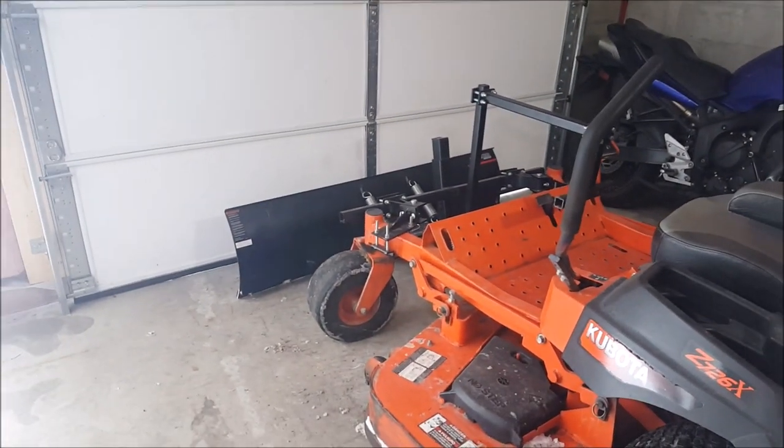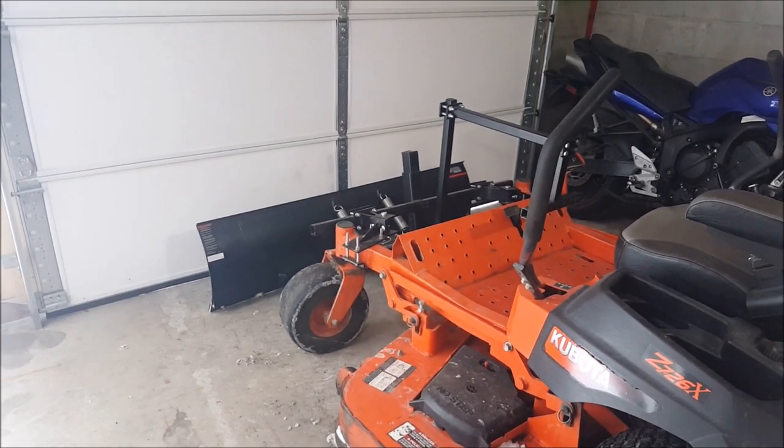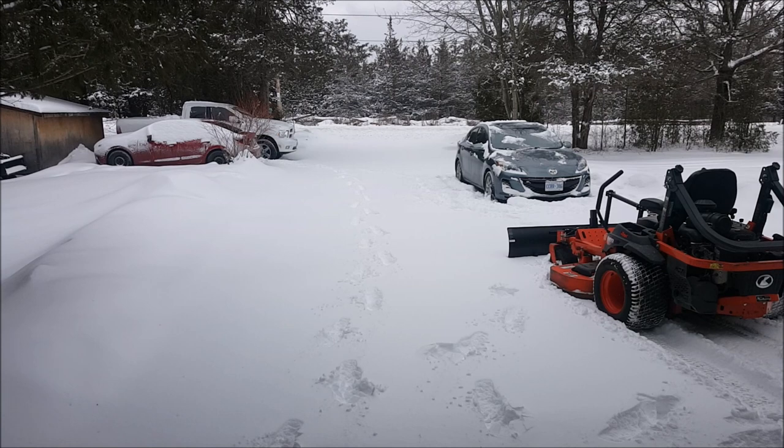So I'm going to get the plow readjusted, we'll get the tractor fired up and warmed up, and we'll show you how this is done. Alright guys, hopefully you can hear me, but we got the plow and the Kubota all tuned up, tractor's fired up, it is warming up, I got the cars cleaned off, so I think we're ready to start to clean the driveway up.